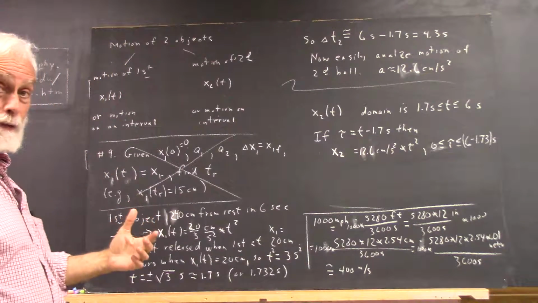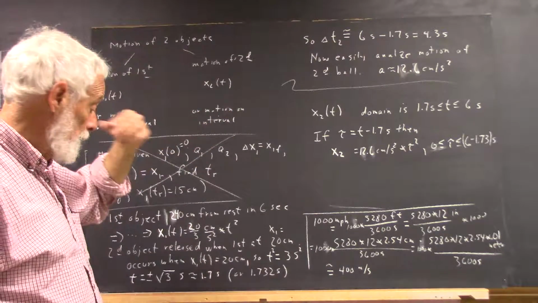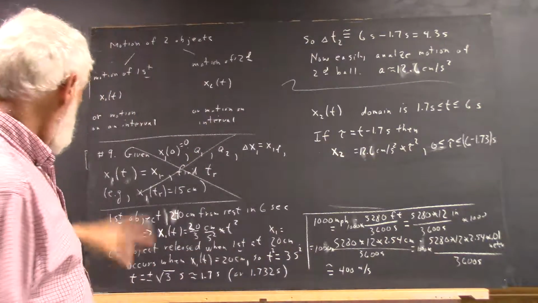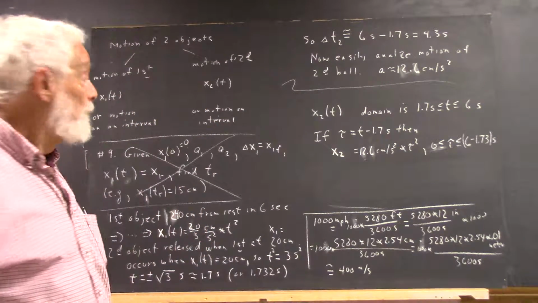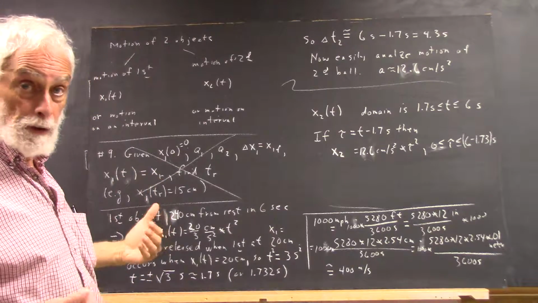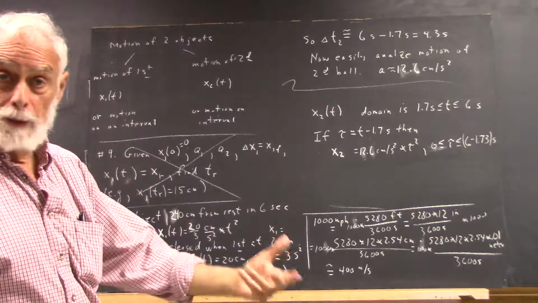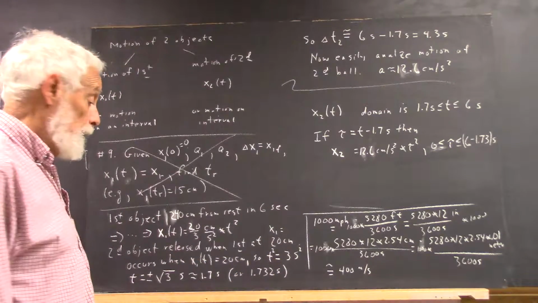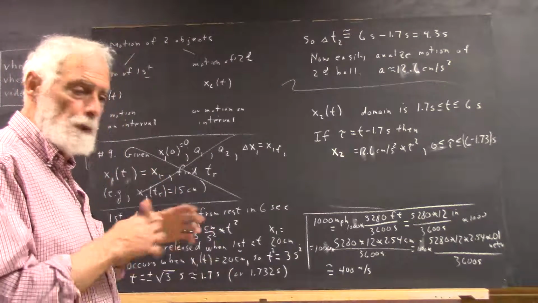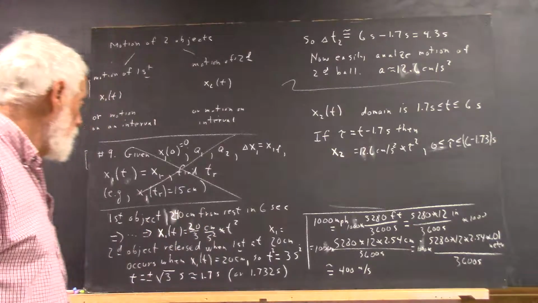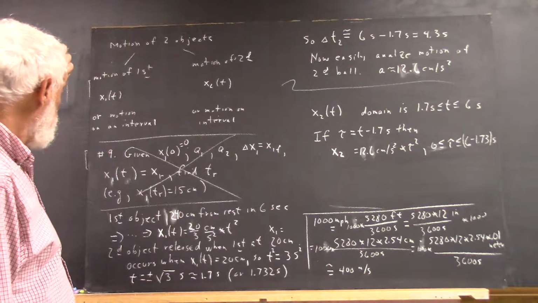I always encourage that you do things intuitively, but you also have to be able to do them symbolically in terms of the functions and so forth. Naturally, if you know x1 of t and x2 of t, if those functions are differentiable, you can find the velocity and acceleration functions. Often you'll know at least one of the acceleration functions or be able to get it relatively easily. And then you can integrate those, assuming you have some initial conditions or boundary conditions on x and v. Well, you don't need to understand all that last mumbled paragraph, but if you do, great.